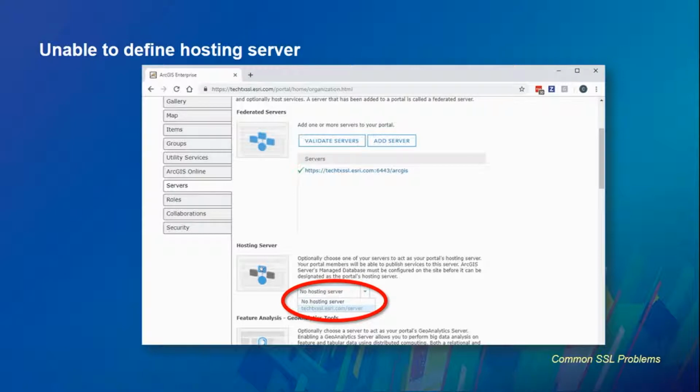Or this one, maybe you've gotten past that moment of federation. You have a question? Oh, okay, all right. I thought we had questions already. You already had it. I like it, though. That's good. You run into this. So this is an example where we've actually federated, but now we can't select the hosting server. It's there and it's grayed out. I mean, these problems can be frustrating on a good day, right? So these are some of the things that we've come across.